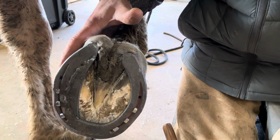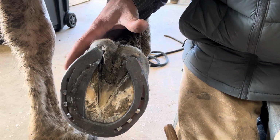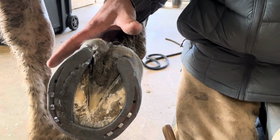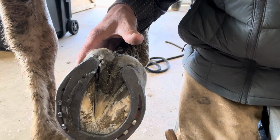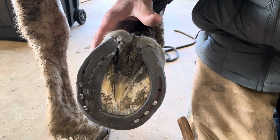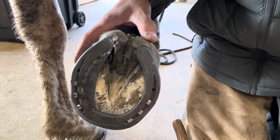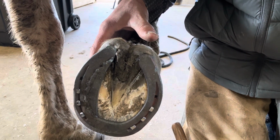So when you put a wider shoe on one side than the other, that allows this side with the wider shoe to not sink in as far as this one. So in other words, the collateral ligament doesn't open and close as much. It's just to help recovery, so that soft tissue can heal. So a collateral ligament shoe runs a little bit wider on one side than the other. That's just going to help keep the joint from opening so much as the horse turns.